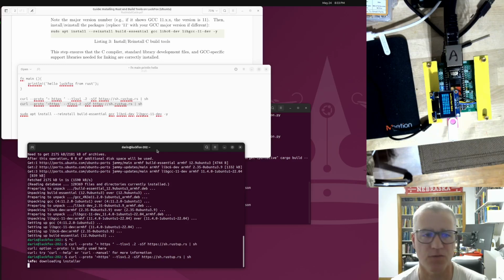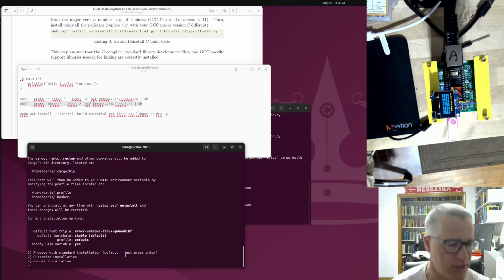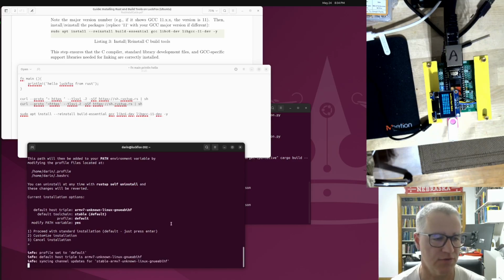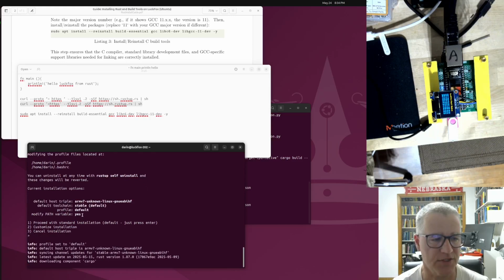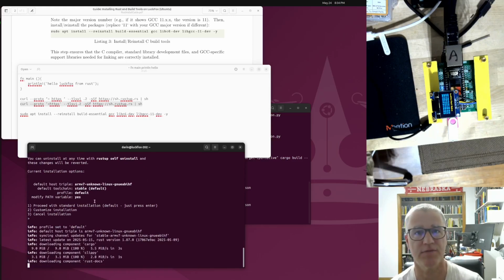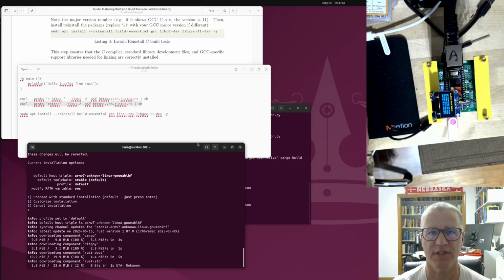Looks like that's working better. So this takes a fair bit of time. So we'll just do the default install. That's all I've done, and it's always worked. So you just press enter, and it should do the default install. So this will modify your path. Everything seems to hook up just right when you do it this way. So we'll see if that happens. All right, I'll pause the video and come back when it's done.